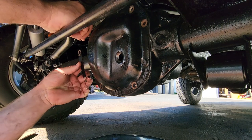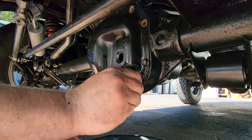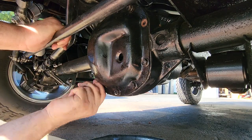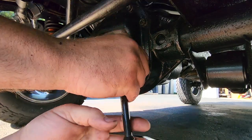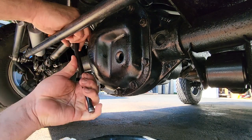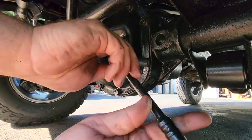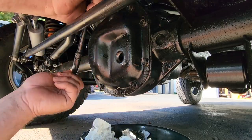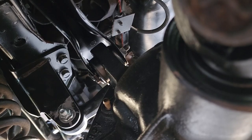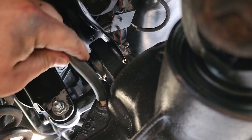And these two on the left, we'll put back on our little plate so we know what it is. All right, let's hand thread the rest of these on. And we're just gonna snug all these up, hand tight. We're not gonna do any significant torquing until after the gasket maker sets up. And again, we'll torque this later. Don't forget to reattach that pesky breather line that you may have forgotten to attach during your lifting process.